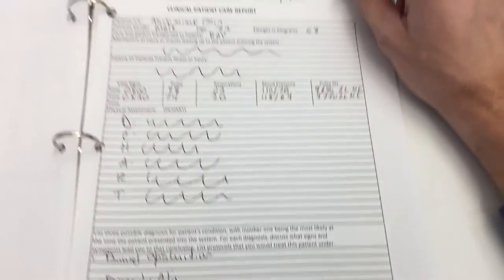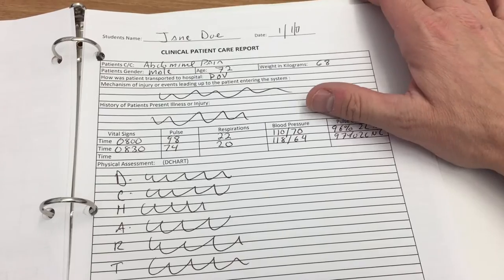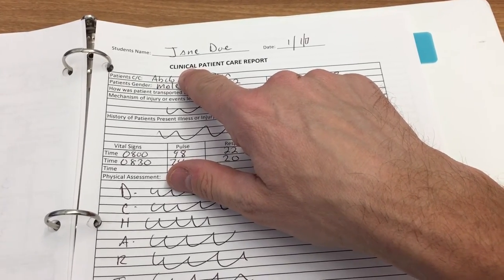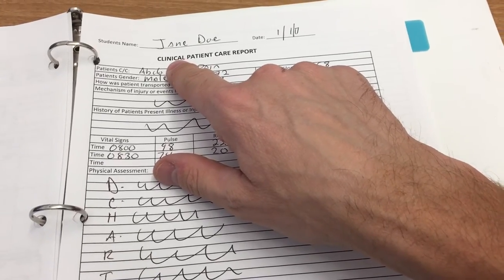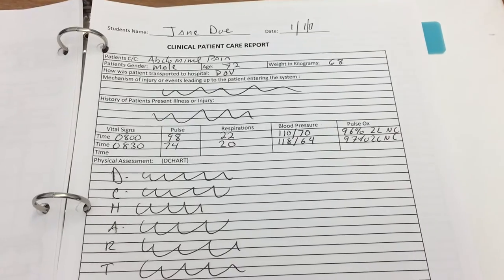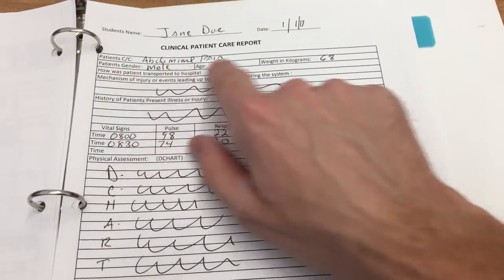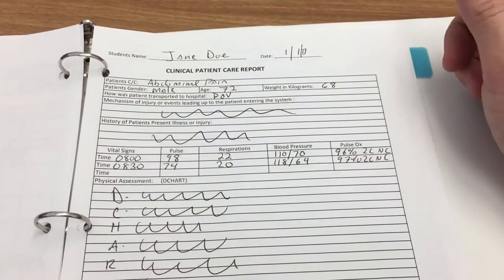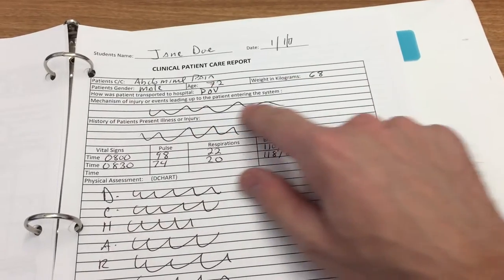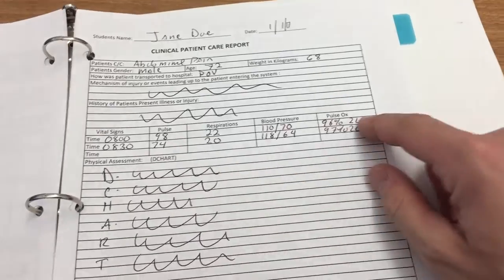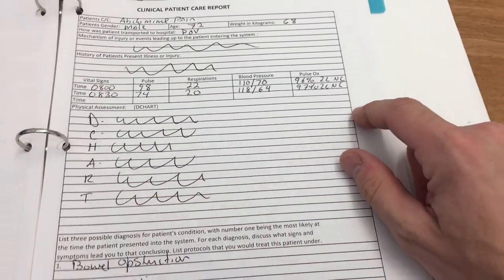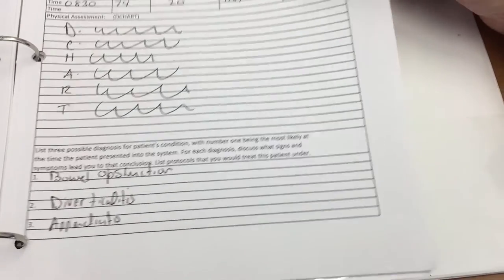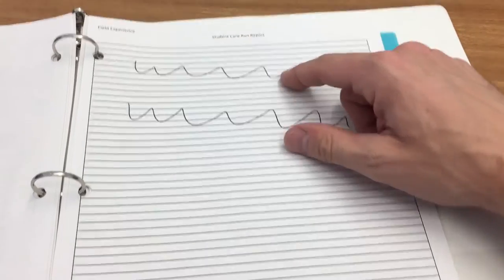And then your chart needs to be attached. Every chart that you have, every patient contact needs to be charted. This is the clinical patient care report. Clinical in your clinical rotations means hospital. And then field, of course, would mean a transporting agency or a primary response agency. So out in the field, clinical means in the hospital. All right, so you see abdominal pain, gender, age, weight, kilograms. How they came into the hospital, they come in by POV, right? A lot of our hospital patients didn't arrive by ambulance. So write how they came in. What's their MOI or NOI? History, HPI, any vital signs. And then your D chart. So of your assessment history here. All right. And I do want to see differential diagnoses, at least three, because I want to see what you're thinking. What do you think is going on with this patient? It's a very important thought process.